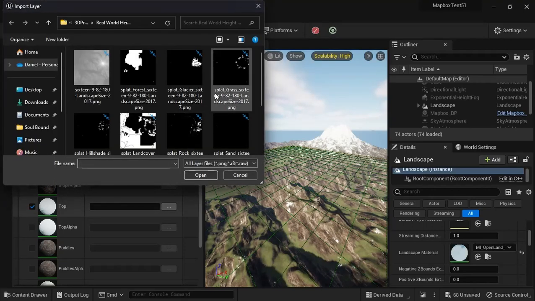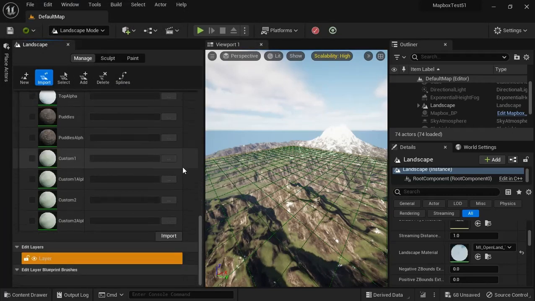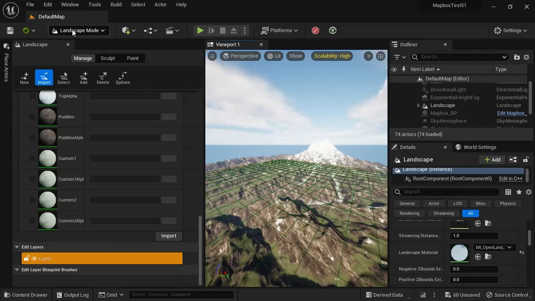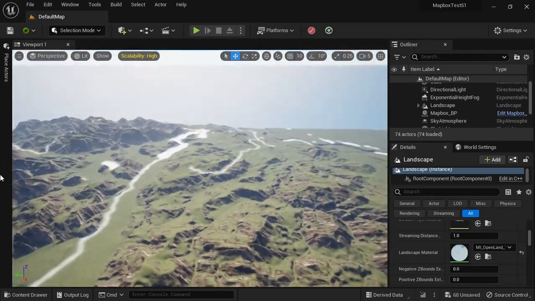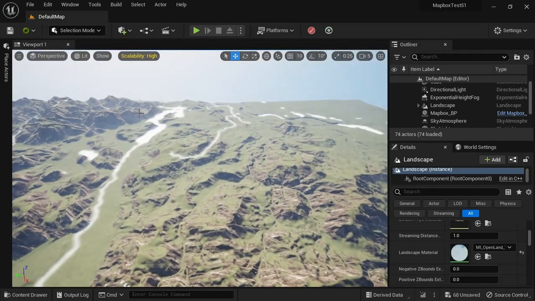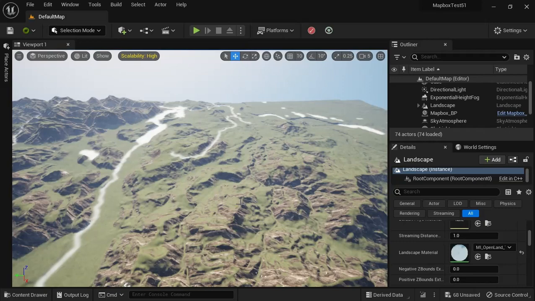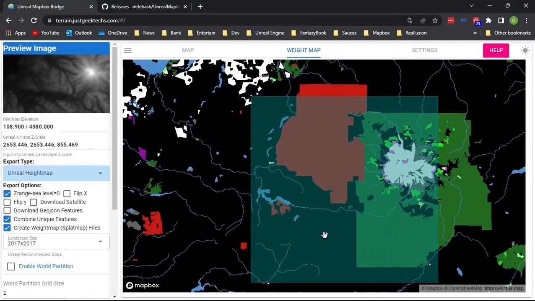Open this up. Find my water Splat map. Open that up. Open, and then choose Import. Okay, let's go back to selection and take a look and see what it did. So you can see that it now drew our river, where our river is on our map file and Mapbox.